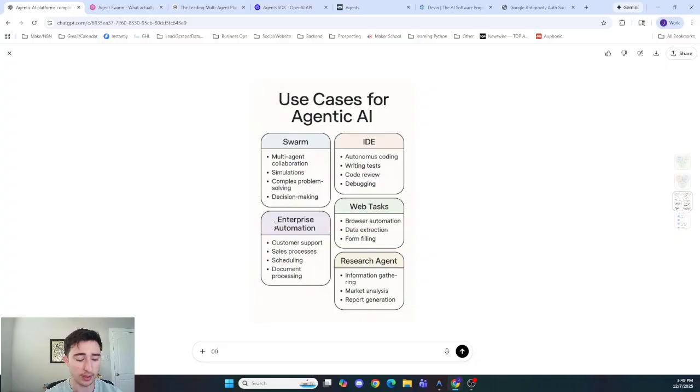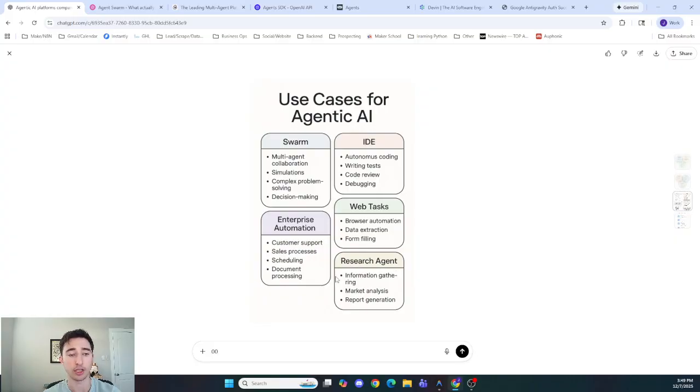Enterprise automation. So this is going to be like Microsoft's, and like that other one, Sana, I think it's called. Those are going to be enterprise automations that are very strict in the rules. They're not super flexible, but they're doing customer support, sales processing, scheduling, document processing, and they're a lot more linear, because when you're talking enterprise, you need it to be extremely accurate. And that's another type of agentic AI. And you kind of just build a database around that agentic AI.